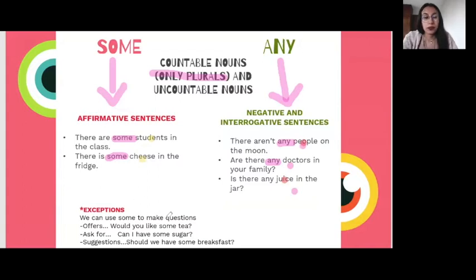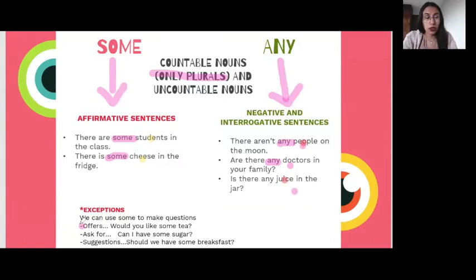For example, we can use some for some questions. Podemos encontrar some, el cuantificador some, en algunas preguntas, más que todo formales. For example, offers, cuando tú ofreces algo. Would you like some tea? ¿Te gustaría algo de té? So it is very, very formal. Es un poco formal, es muy formal la forma en que estamos preguntando.